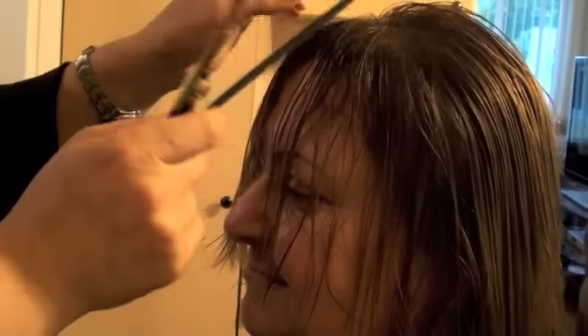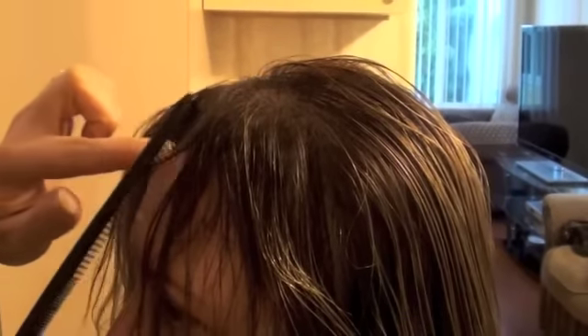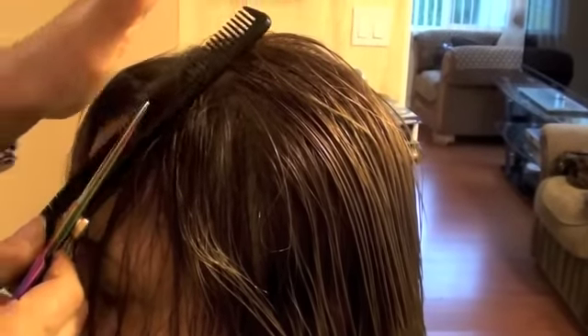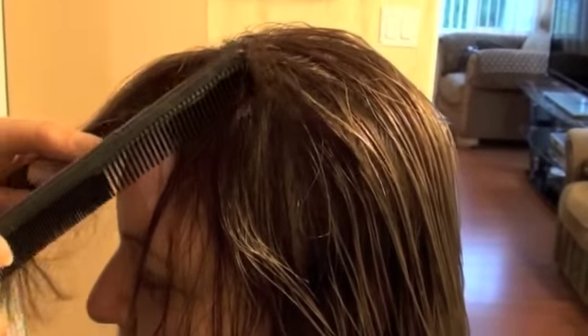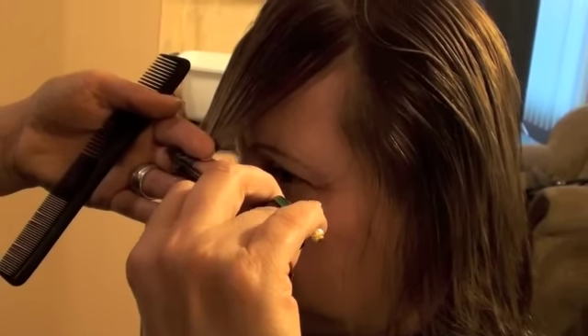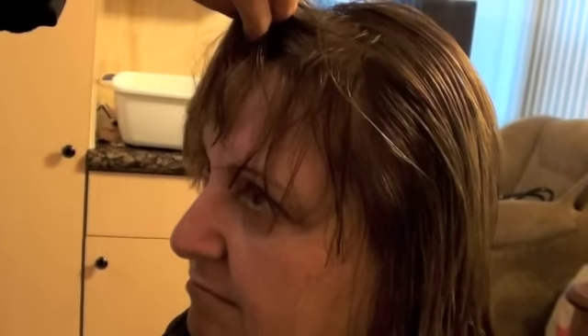My client wants her fringe cut to her eyebrow area. I have to determine how to open her section from where, so I'm going to put my comb on the top, hold it at the area where the hair is starting, and see where it is lifting. That lifting point is where her head is changing direction, so that is the area where I'm going to open her fringe. I do a circular fringe opening — from the top of the eyebrow to the top of the eyebrow. She wants a circular fringe, so I'm going to bring it down. I have to go further down because when the hair dries it is going to shrink, so I'll bring them together. It goes down in a circle, and when it dries it is going to go back up.